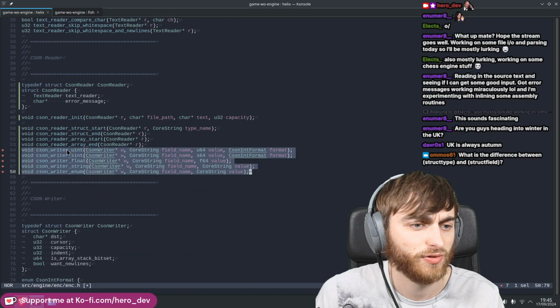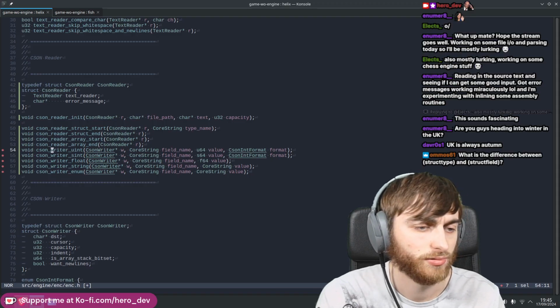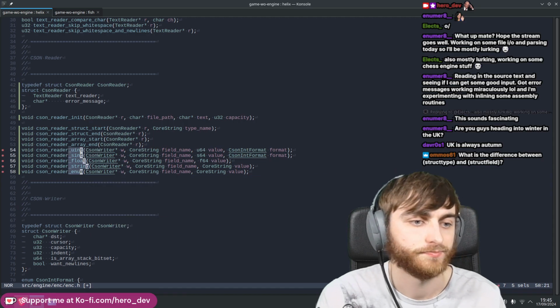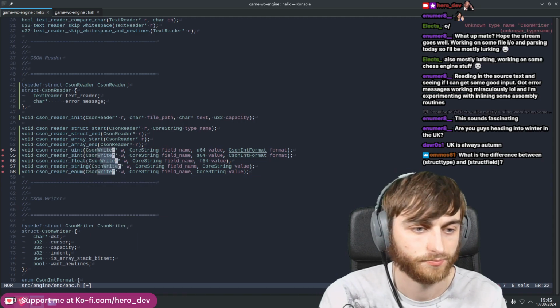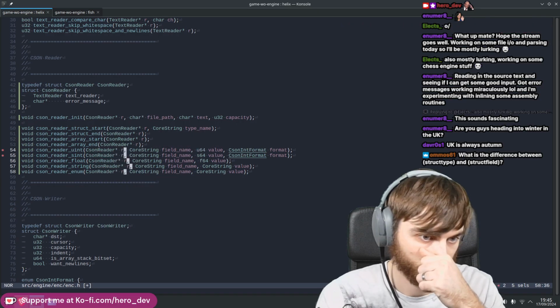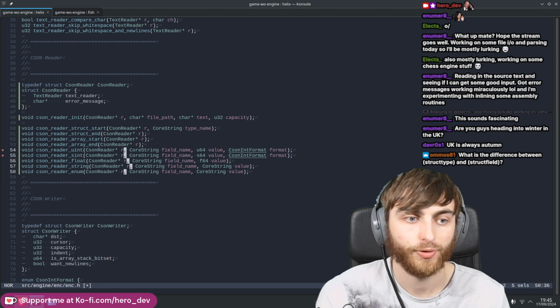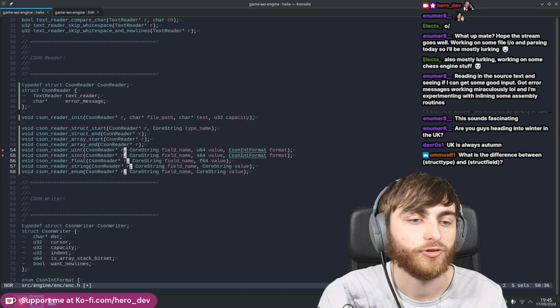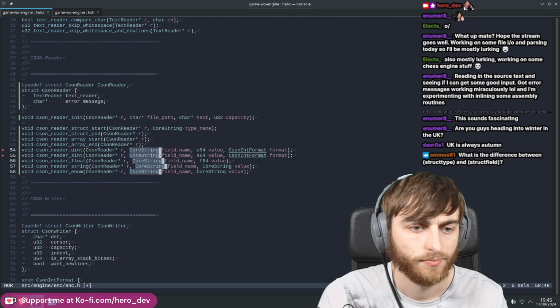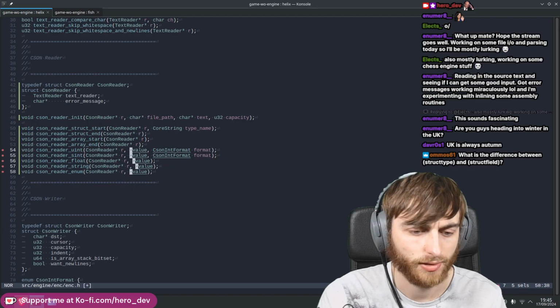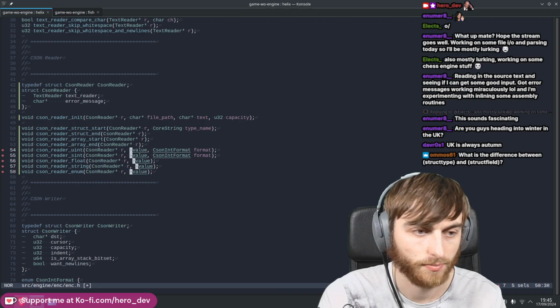You can say reader. So you're not saying, hey, I want to read a field. You're saying I want to read a value. So really this needs to be taken back to the front.